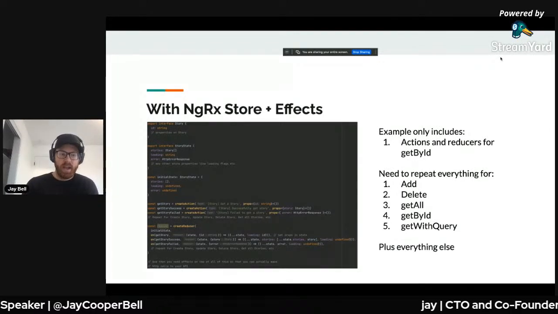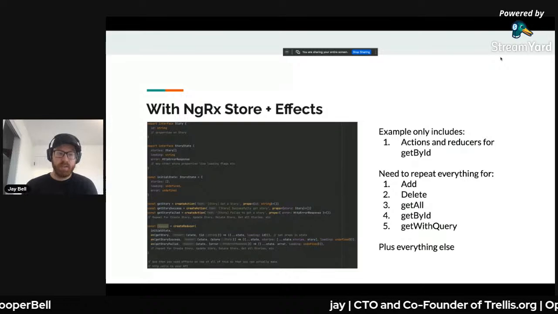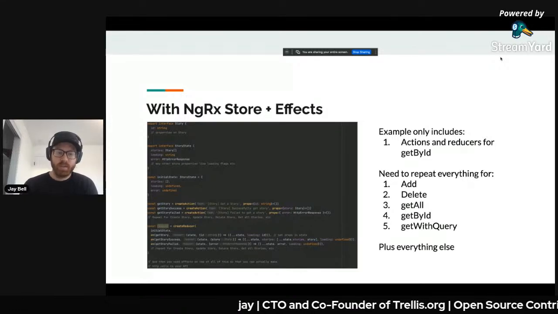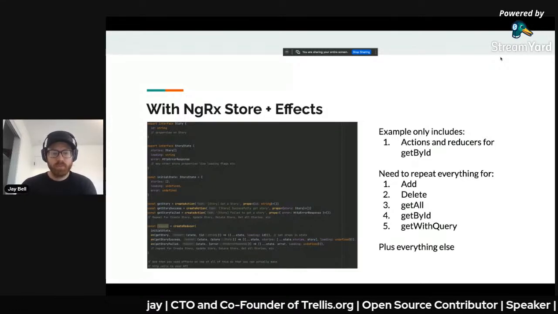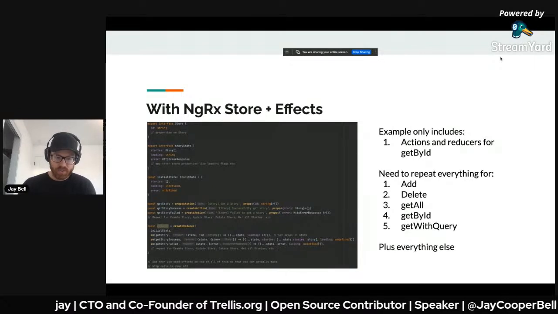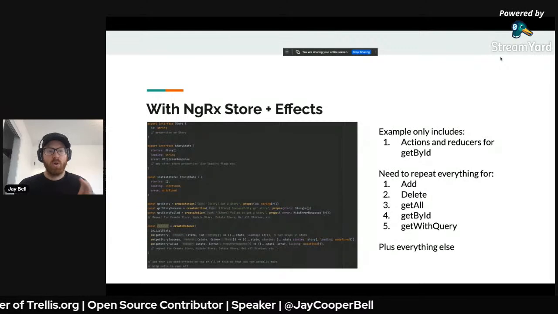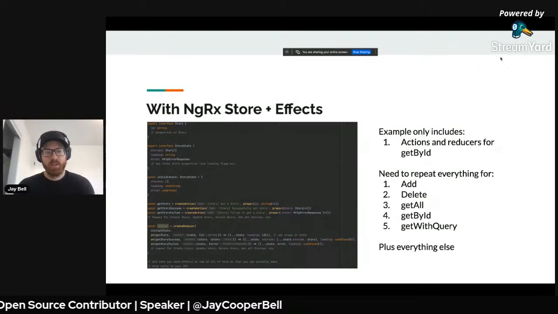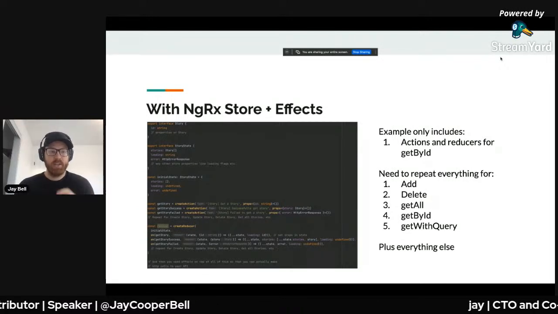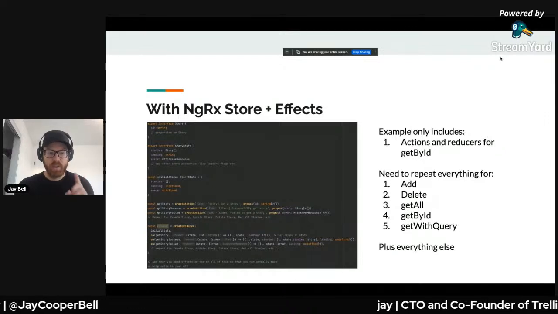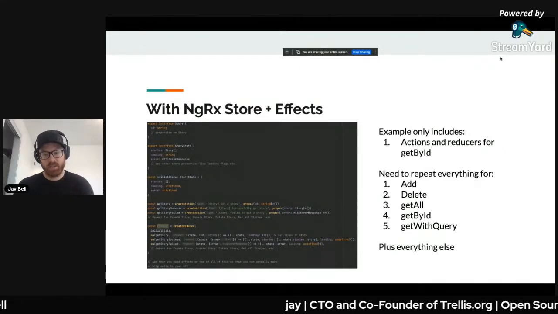We have 3 actions here: get story, get story success, get story failure. And then we also have our reducer: get story success, and get story failed. So this is all the code that's required for NgRx for just story and just the actions and reducers for getting a story.